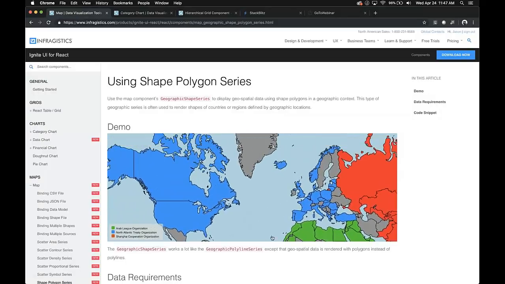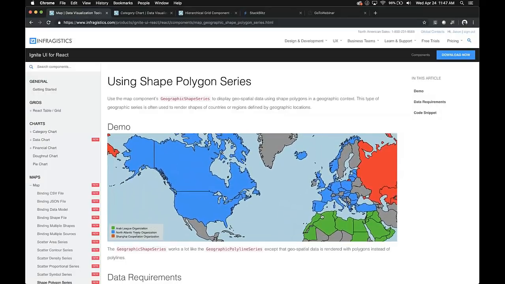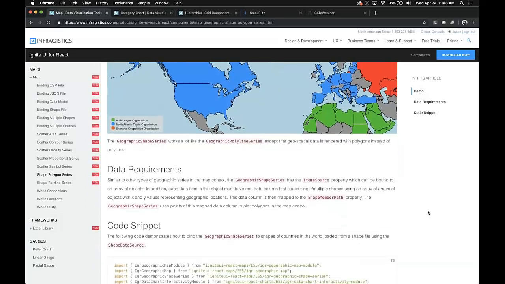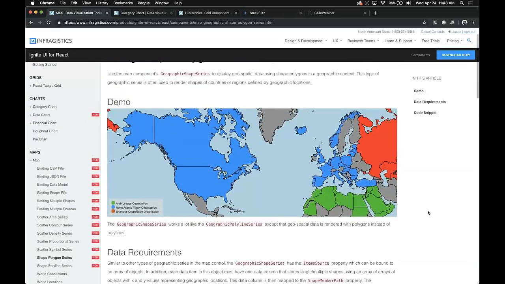So you can do this not only with the polygon shapes, you can do it with Esri shape files. All of the map renders can come from Bing, they can come from OpenStreet, they can come from Esri, or actually they can come from Esri shape files, and we're adding Esri tile support in the next couple of sprints. So then that'll round out all of the capabilities that you can get with the map.